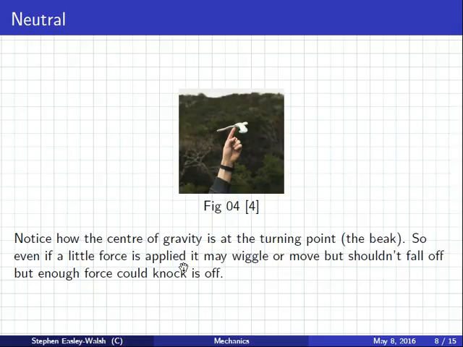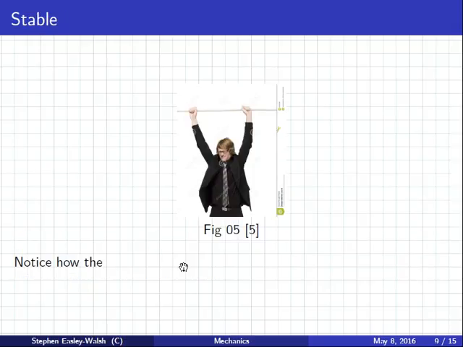This is the most stable object we have. The center of gravity is below the turning point, so if you hit it, all that happens is it moves back and forth, but does it fall? No, it doesn't fall. And also the base is quite big. So for example here, this is quite big, isn't it?